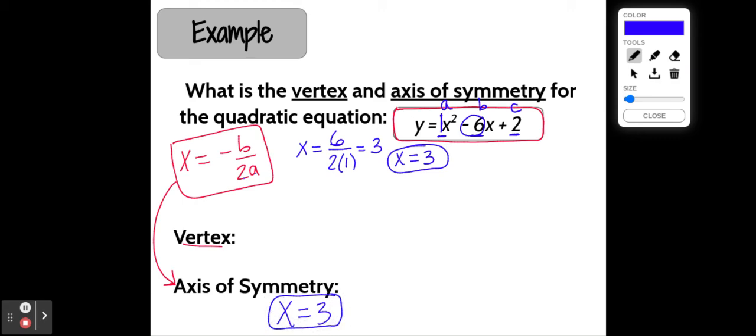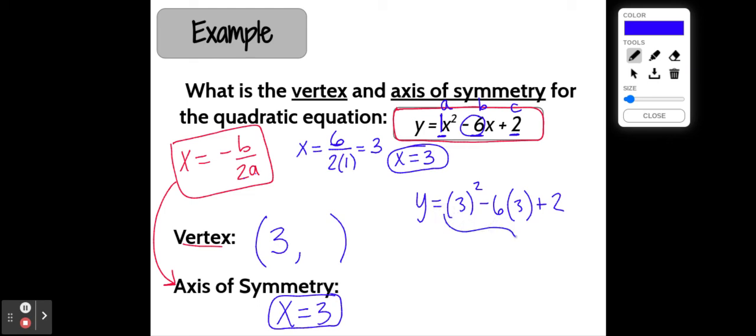And I'm going to show you how that works. I'll show you a little quick graph. So for the vertex, we have x equals 3, and we need the y coordinate. So everywhere where we see x in the equation, we're going to plug in 3. And then we're going to evaluate. So then it's just as simple as using your calculator. It's just calculator work. And if you use the calculator, you're going to get y equals -7. So we get -7 right here.